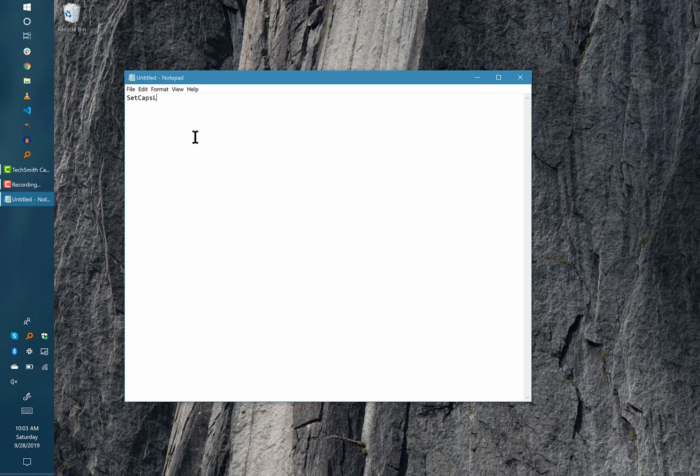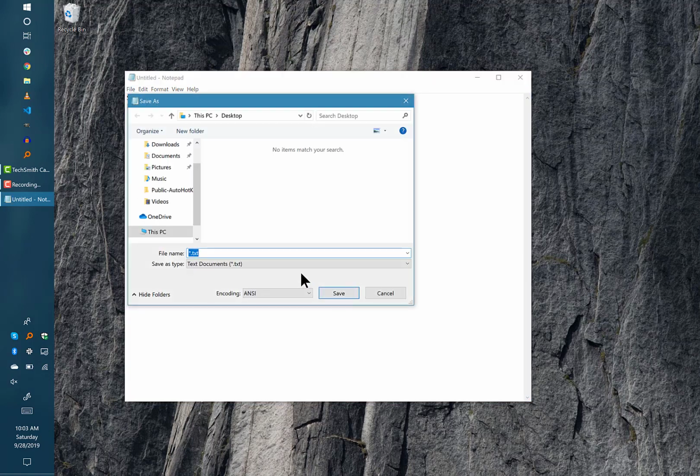And so what I'm doing is I'm starting a new notepad file. I've already downloaded the Autohotkey software from autohotkey.com. And then inside of my notepad file, I'm writing a few things. The first is that I'm going to set caps lock state to always off, which just tells the computer to stop using the caps lock key to toggle caps lock.